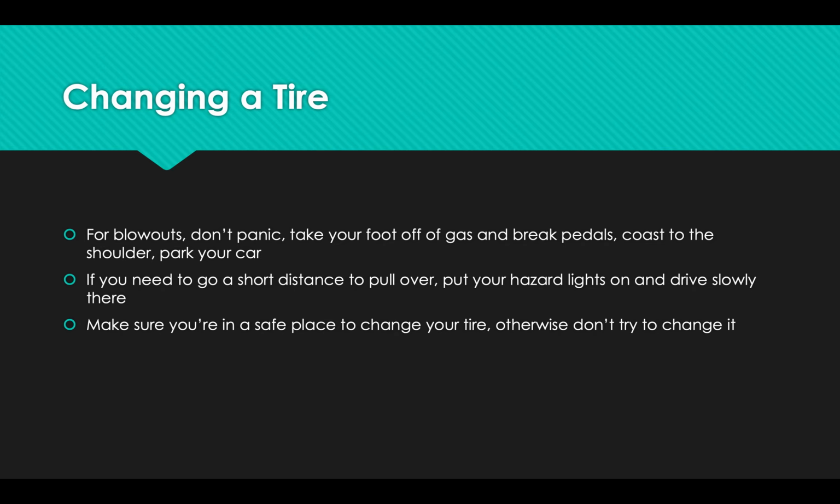So that's great. Your car will also jerk and bump a lot, and it'll probably jerk in the direction of the flat tire. So you can use that sort of momentum to try to just coast you off to the side. If you need to apply the gas and drive a little bit, then that's good. You can still do that. Just be very gentle about it. What you shouldn't do is just stop in the middle of the road. That's not going to be safe for anybody. You do need to try to get your way off of the main road into the shoulder or a parking lot or just the side of a road that's a little bit less busy, somewhere safe.